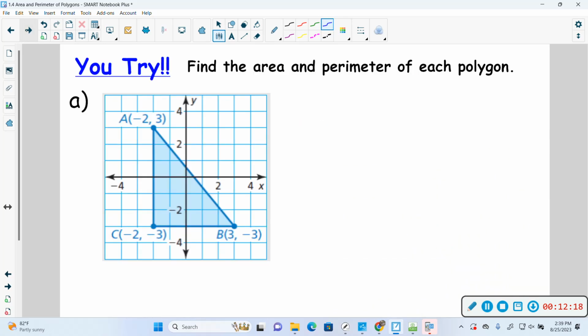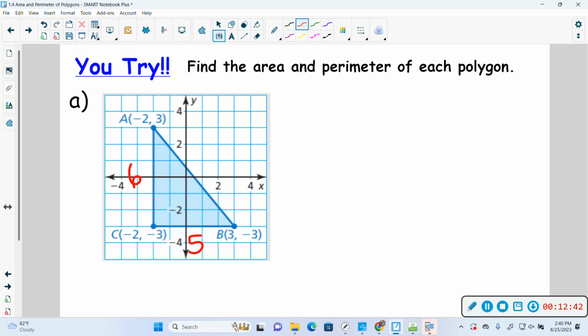Oh man, we've got to do area and perimeter. Okay, not very good. But I like the triangle because you can count this side pretty easily and get the length of it. You can do the bottom and get the length. We'll talk about the slanted side in a minute. How tall is it, top to bottom? What do you got for this side? Count it. 6. I like it. Bottom.